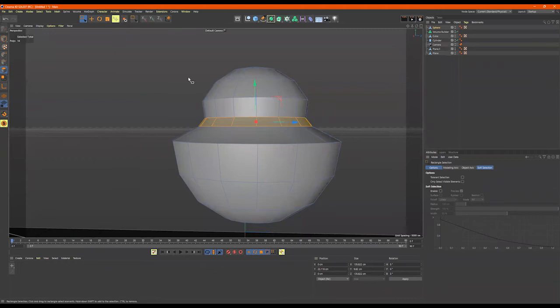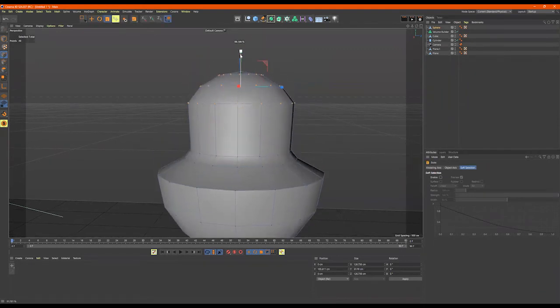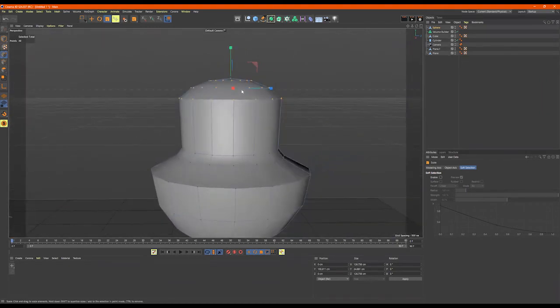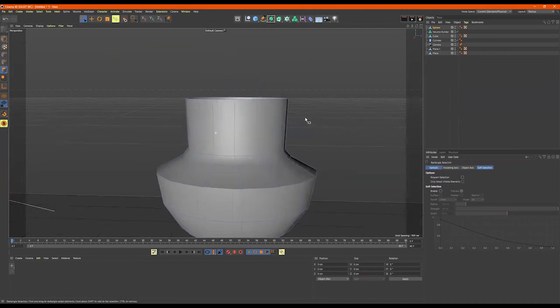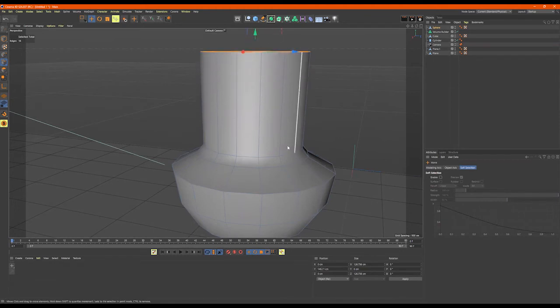We get rectangle. No, I'll even get points this time just to do it. Raise this up. T to flatten it. And this will be inside of the drawer, so we don't really need to have these faces here. A lot of the times if something's pushed into another object, we can just go ahead and delete it. So I'll just delete this. And if I need this any longer, I just grab the edge, do UL, and then we'll have this edge loop. And then we could just take E and drag it up and down.